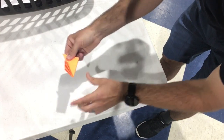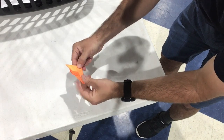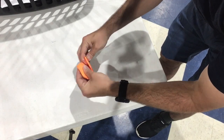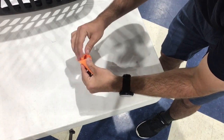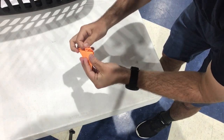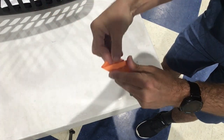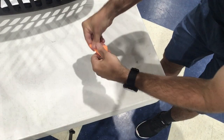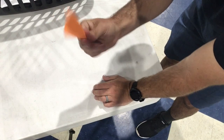When you get to the end, you may have something hanging off here. If you want, take a piece of tape and tape that down, or sometimes you can tuck that last little bit into the paper football like this. All right, so that's a little cleaner, a little easier right there, and that's your paper football.